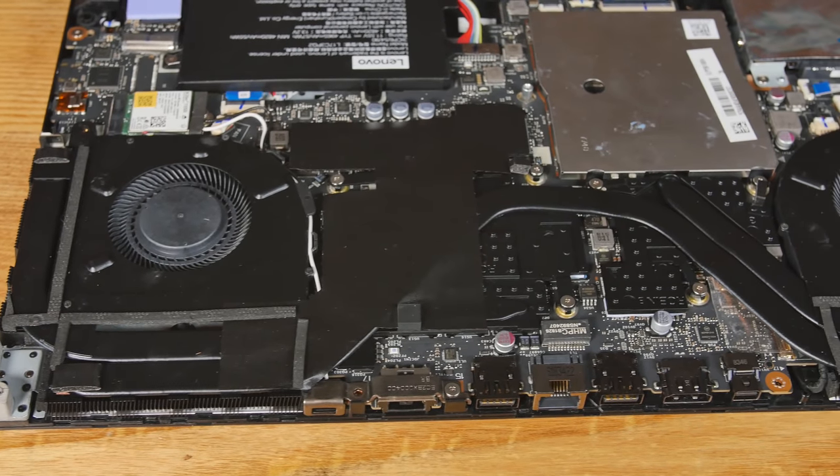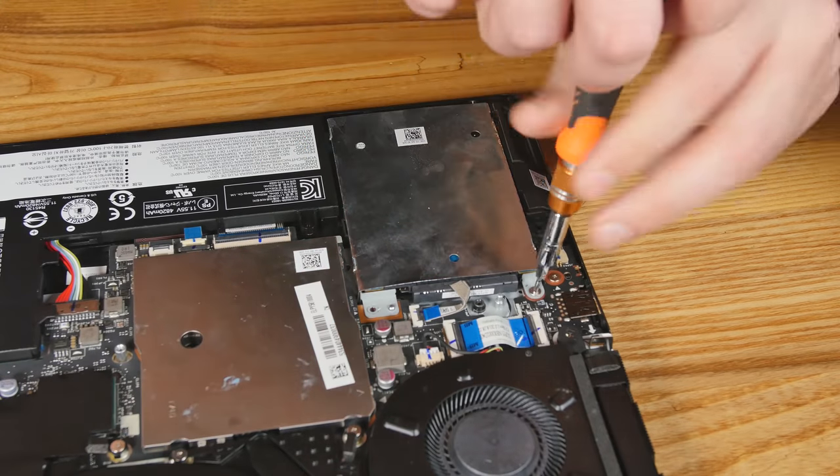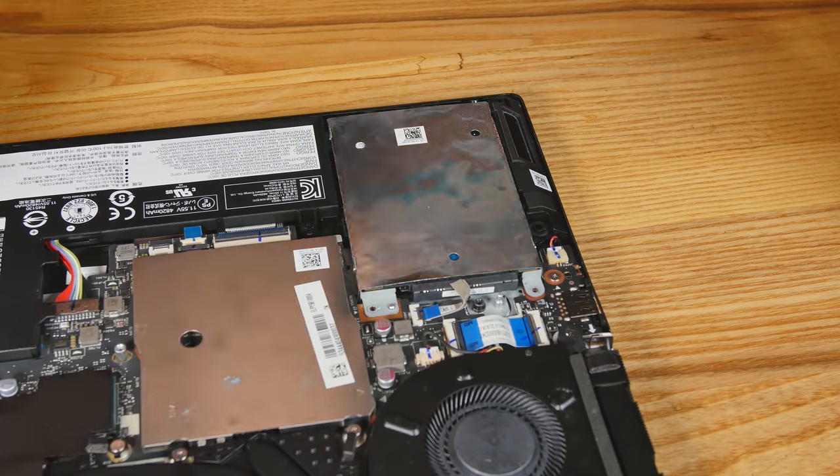One of the things that really keeps people from doing this is not necessarily the inability to unscrew a few things on the laptop. The big problem is usually moving all your stuff — your Windows installation. You don't want to reinstall Windows and then reinstall all your applications when you've got specific settings, your documents folder, and all that. So what SK Hynix has done is work together with Macrium software to bring you their data migration tool.